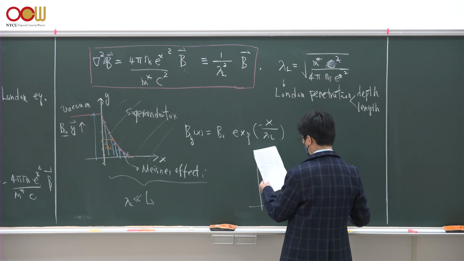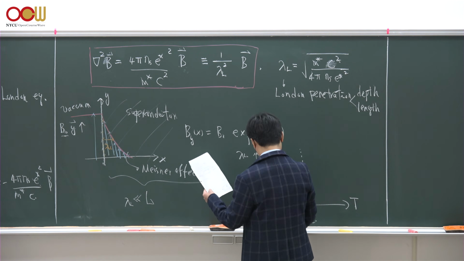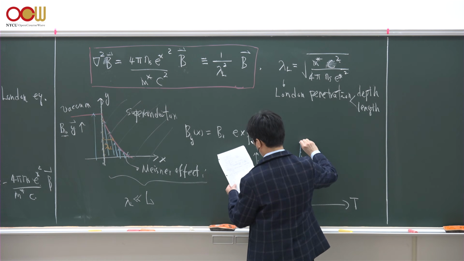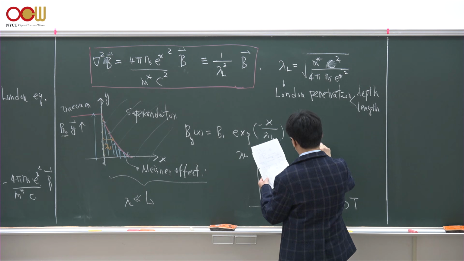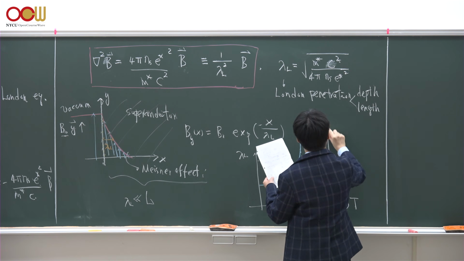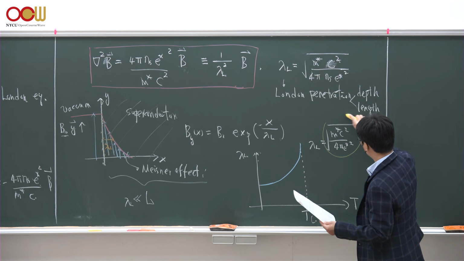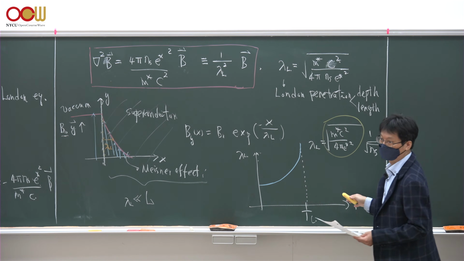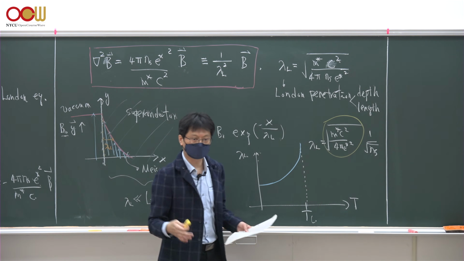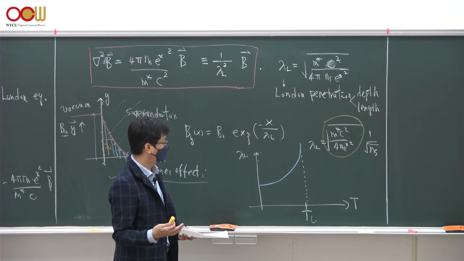This is T, and this is Tc, and this is lambda L, and this lambda L goes like this. So lambda L is given by this quantity. Let me just repeat that one more time, but this time I intentionally separate these two factors. This Ns corresponds to the supercurrent density, charge density, the so-called superfluid density.